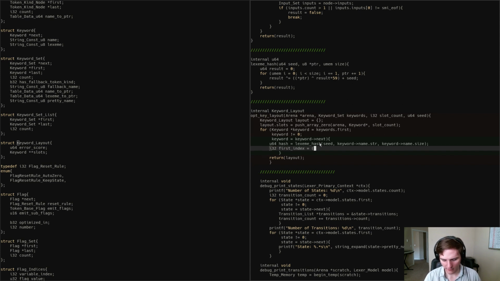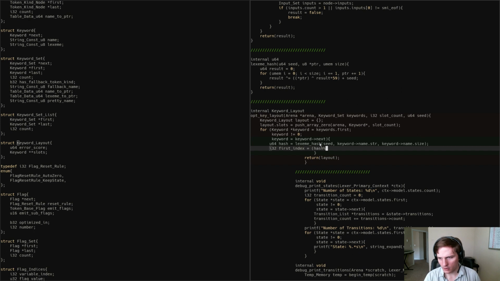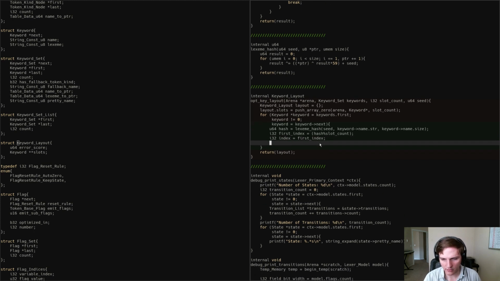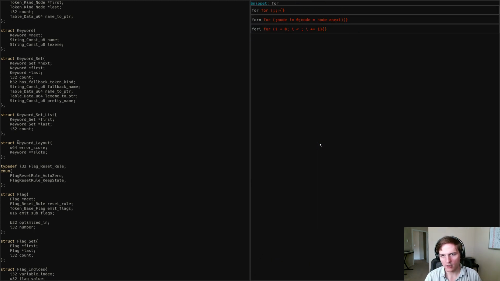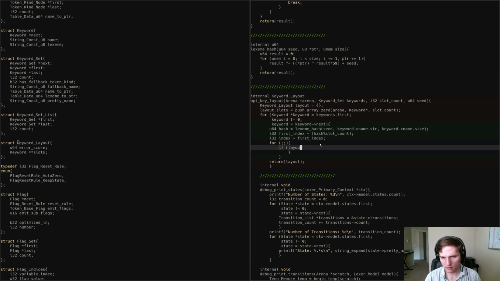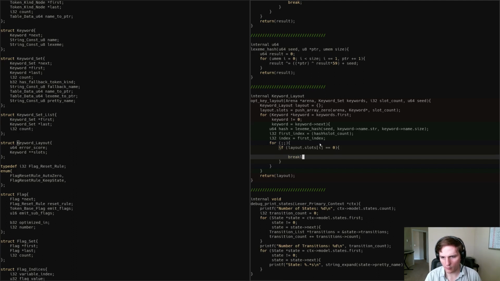First index will be found by taking the hash modulo the slot count, and now I'm going to take an index, which is my first index, and I'm going to just start looking at each spot in these slots array. So if layout.slots[i] is equal to 0, then I can insert here and then break.